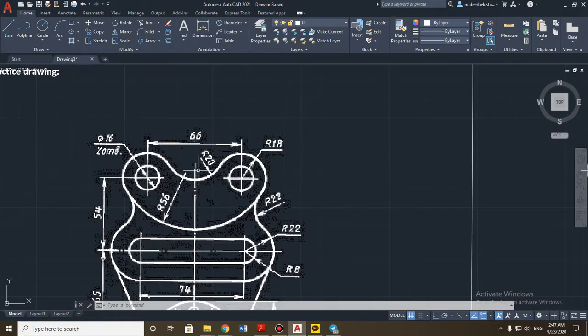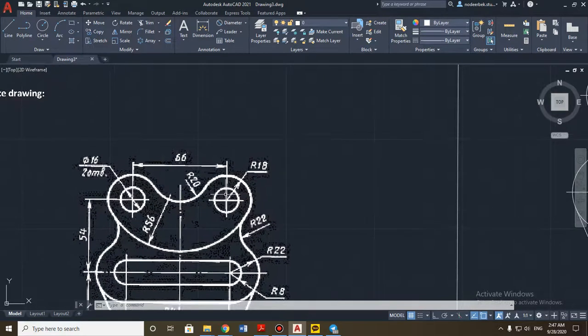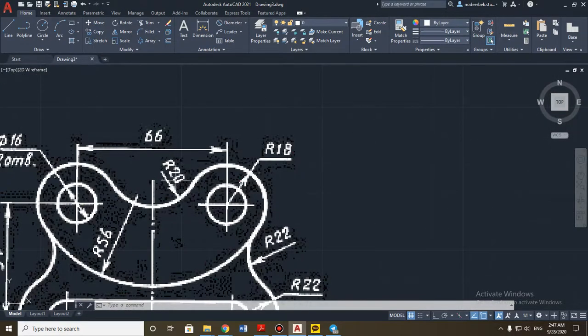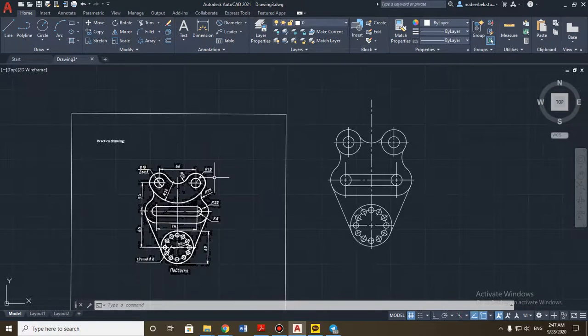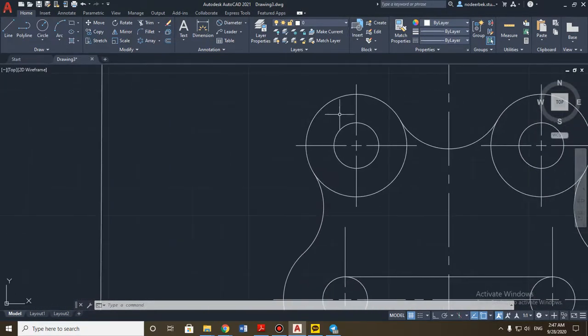We will add two radiuses, this radius and then this radius. Here is the diameter, so the radius will be 8. So let me check the size of this plate. Yeah.